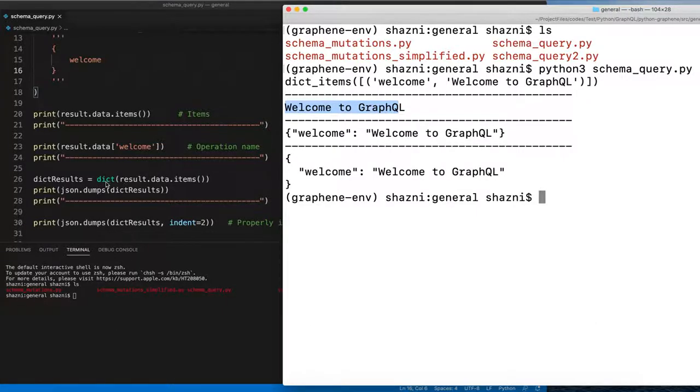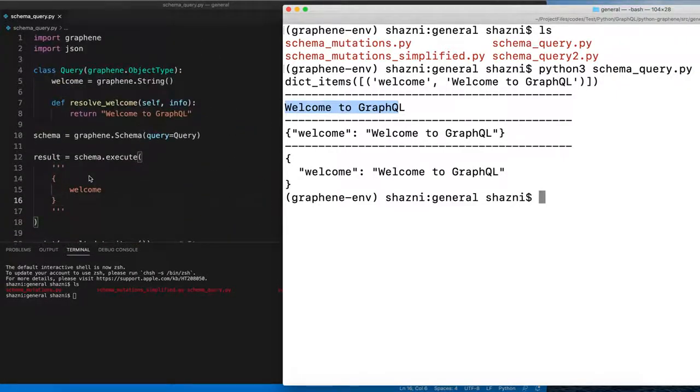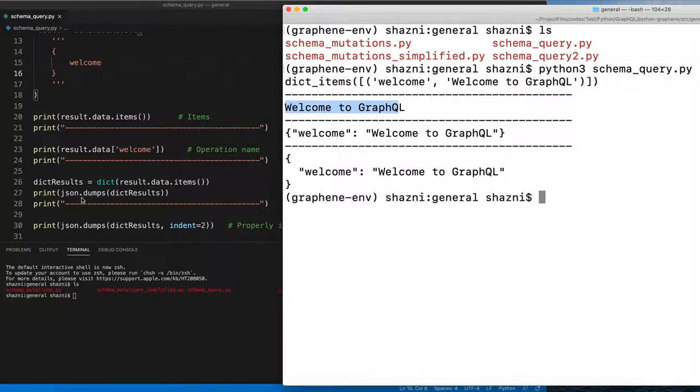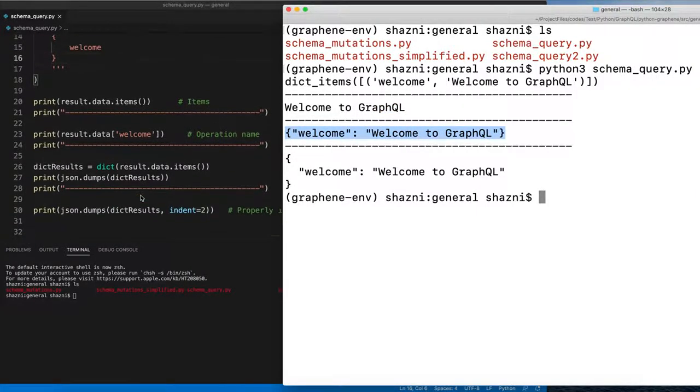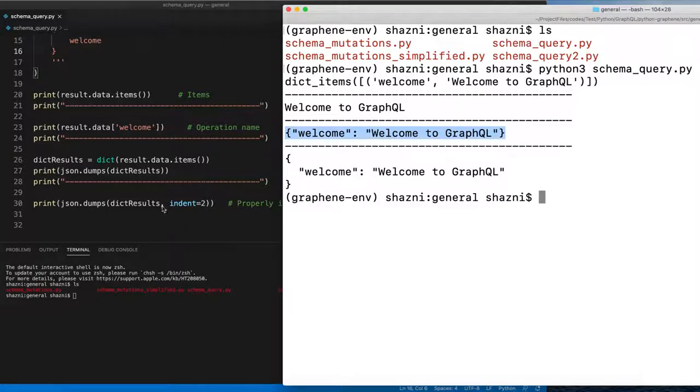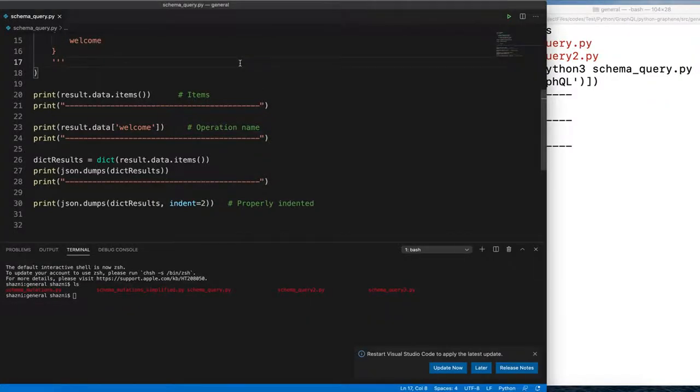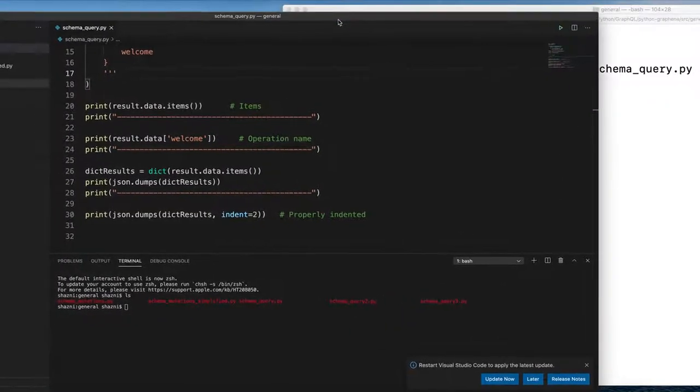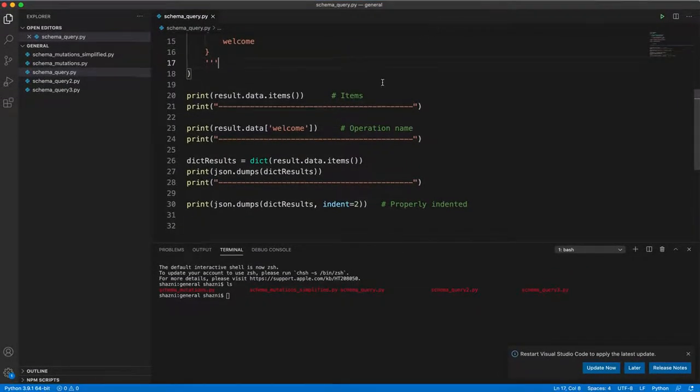And then I used that items and formed a proper dictionary, because these are dictionary items, and this is where the JSON module comes into play. So import json, and then I'm dumping the dictionary with JSON, and that will return a string with proper JSON here. And as you can see, it's JSON. This does nothing more than adding proper indentation for formatting purposes. So that's a pretty simple query implementation of GraphQL using Graphene.